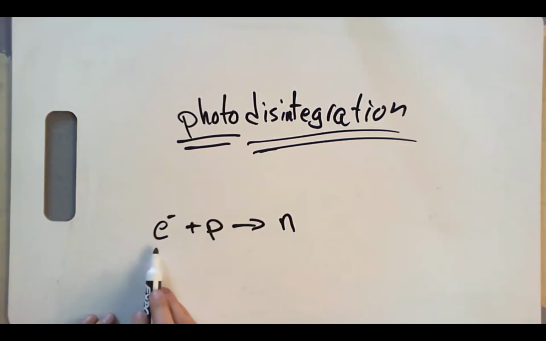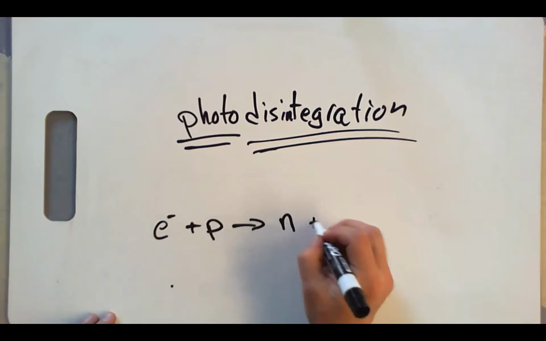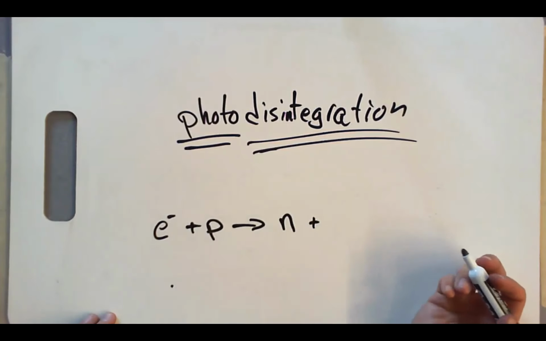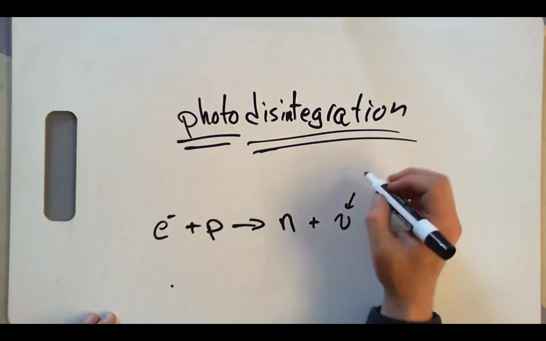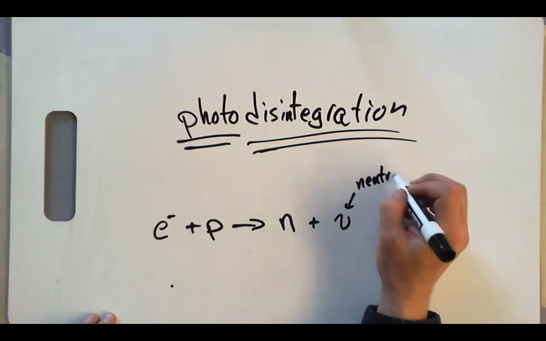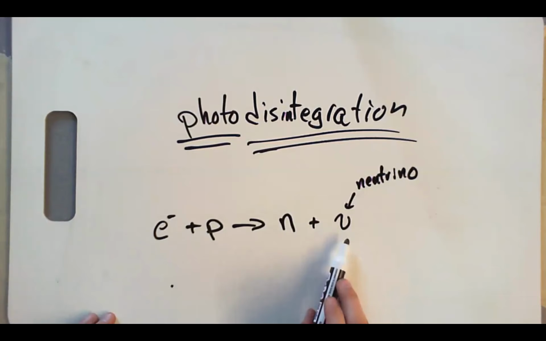That's fine. But this electron, remember, carries something that we call lepton number. And so we need to have another particle over here that has a similar number that is going to balance our equation. And this can't have a charge. We know what these things are. We call these things, that's the Greek letter nu, neutrinos. So there should be roughly equal numbers of electrons and protons, and virtually all of them go away in this way. The electrons and the protons combine to form neutrons, and you get a sudden burst of neutrinos coming out.